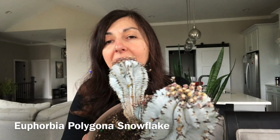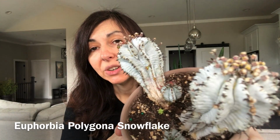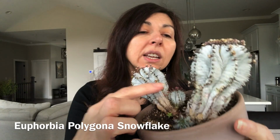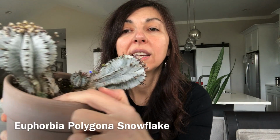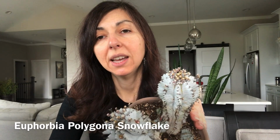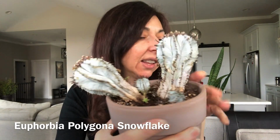And I love this plant. It bloomed so much this year. I don't know if you can see how interesting it is. The pups grew bigger. There is 1, 2, and then there is another smaller one here. So it's looking really nice. I don't know if I should separate them or just keep them together. I like them really a lot.